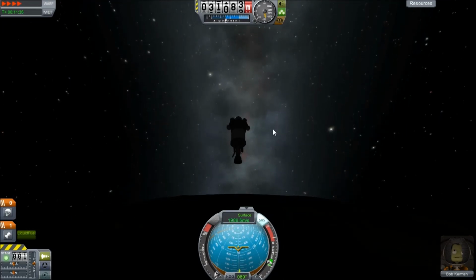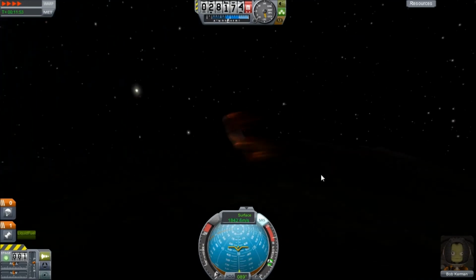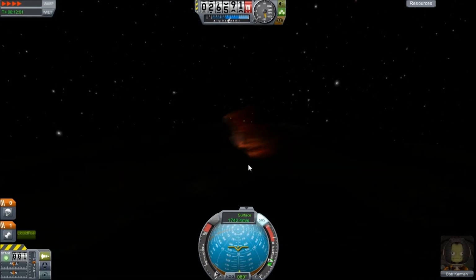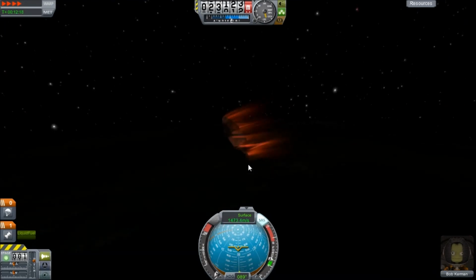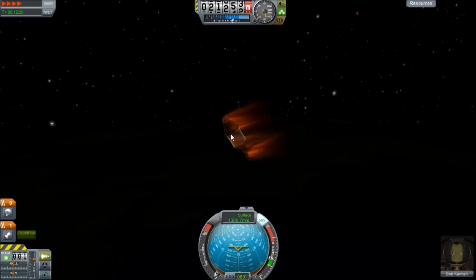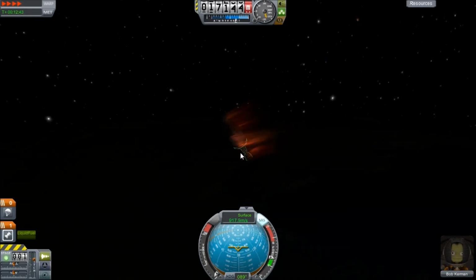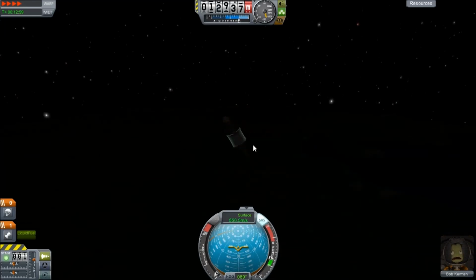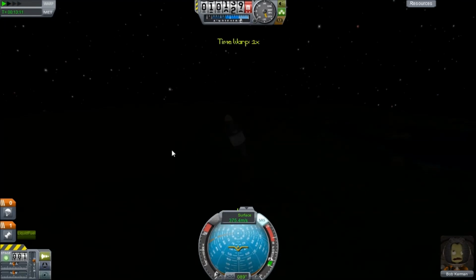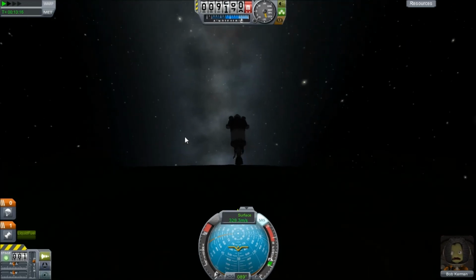We are plummeting towards the planet. All right, we're starting to get some. All right, that'll help slow us down a little bit. I forgot to put the decoupler in there, so we've got to live with all this junk still attached. All right, we made it through re-entry of that level of the atmosphere. We are still falling rapidly.